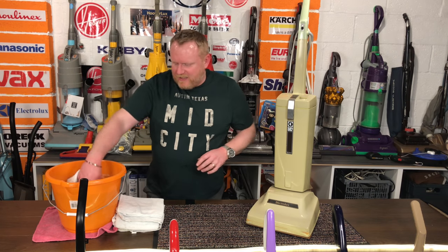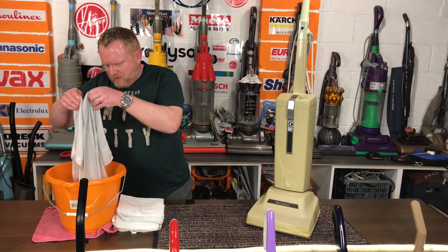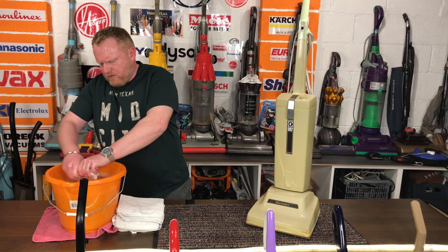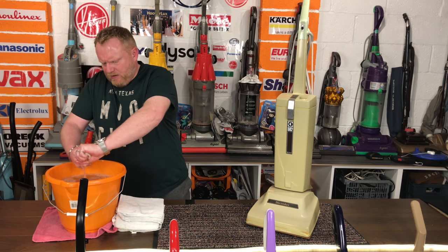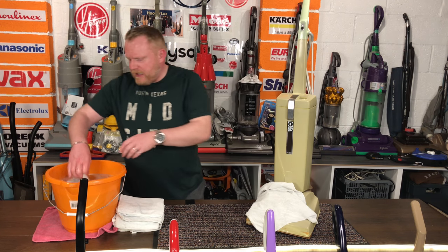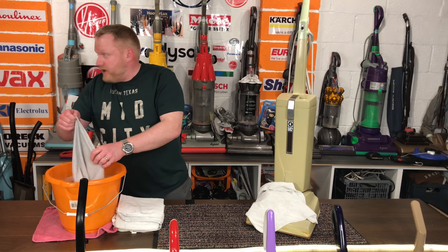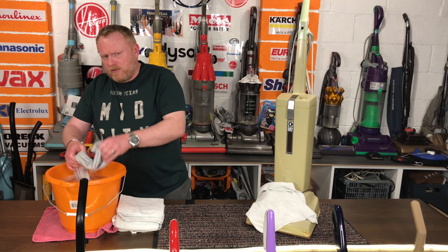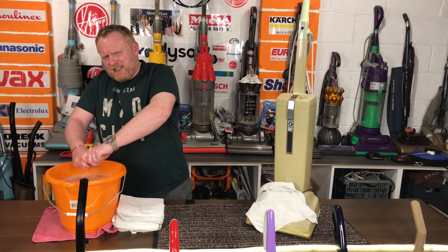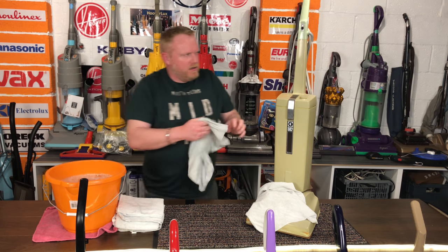Anyway, let's get these nice rags, clean. Wet, I mean, sorry. I just put a batch of these in the washing machine. They're all dry and fluffy now. I don't use fabric softener with the towels, because it seems to affect their absorbency a little bit.